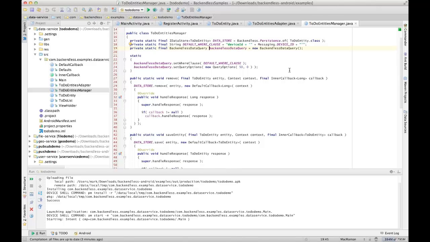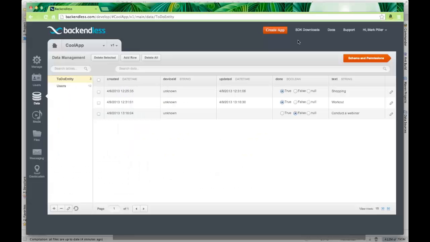All right, so first of all, notice that we have this private static variable called data store. This variable looks like it is basically an object retrieved using the Backendless API, backendless.persistence.auth. As soon as you call this, you get a reference to an object responsible for persisting data in your Backendless application. And the data store object has all the functions to work with your data.